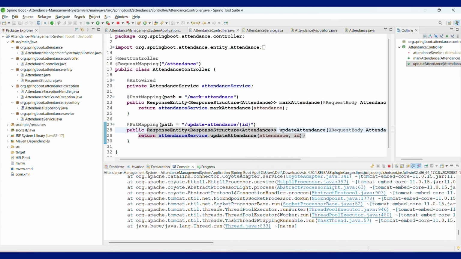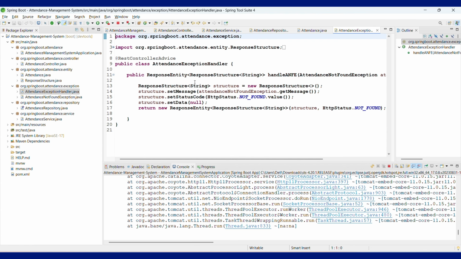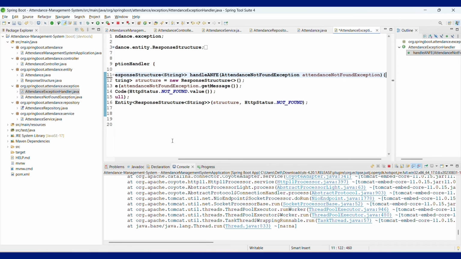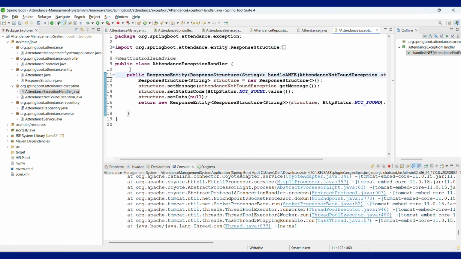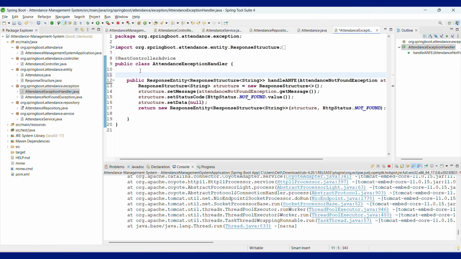Let's come back to the exception package and see what we did wrong here. Let me come to the exception. Oh, what did we do wrong here? Okay, we did something wrong. We did not mention this is an exception handler. That's why. So here you have to write exception handler.